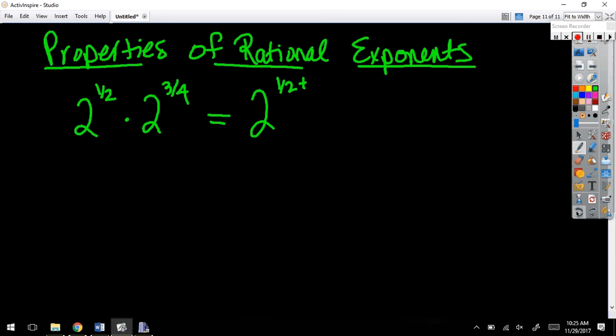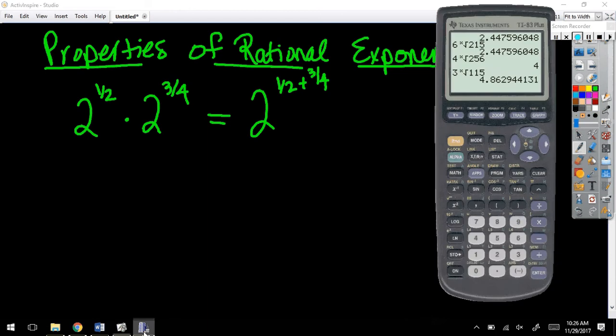Now, adding fractions is hard. Okay? So if you have a calculator, use it. The reason adding fractions is harder than anything else is because the denominator, exactly, Dwight, the denominator has to be the same. So anytime you have a fraction, put a parenthesis. 1 divided by 2. Fractions are division problems. Plus, 3 divided by 4.